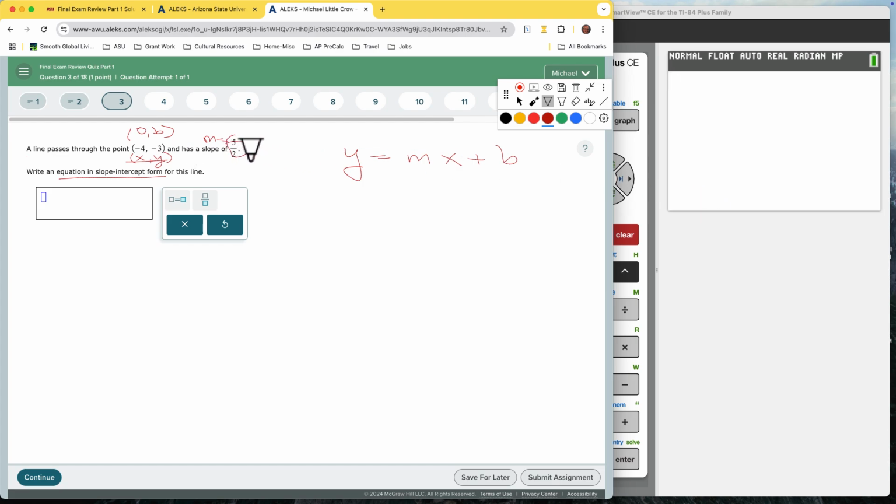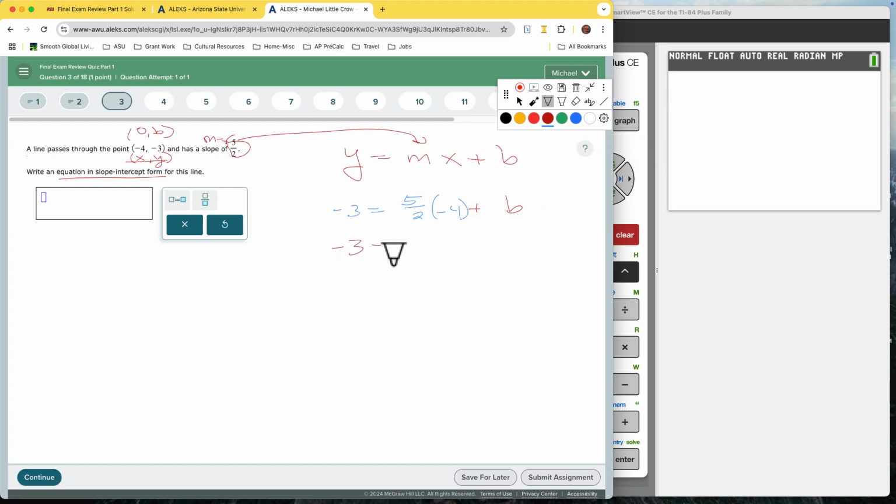So what we can do is simply plug in the slope and then plug in the x value and the y value and make sure we get them in the right place as we go. So the y value is -3. We can put that in. The slope is 5/2. Put that in. And the x value is -4. We've put all those in. We still do not know what b is, but now we've got one unknown, so we can solve for this.